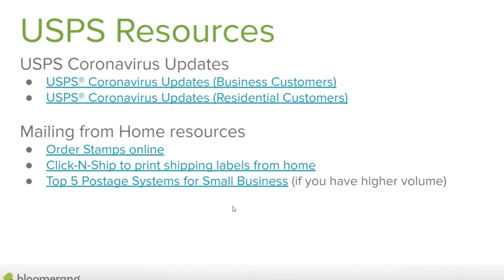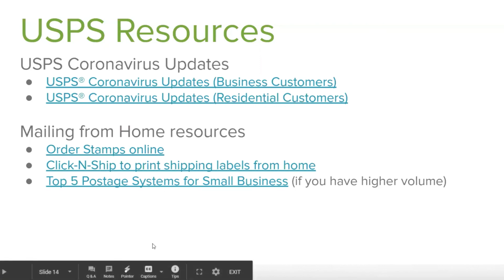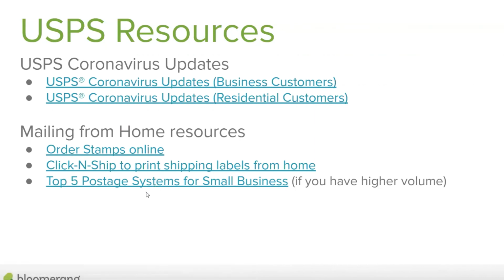And then on this next page, I've just got some resources from the post office themselves that I found while researching their current updates for their business customers, which would be people like us who are sending out from our business, and their advice for residential customers. All of us obviously are residential customers ourselves. But what advice are your donors getting from the post office right now? They have lots of ways, if you just need to order more stamps, if you need to be printing your postage at home, just lots of clever little techniques for how to do that.